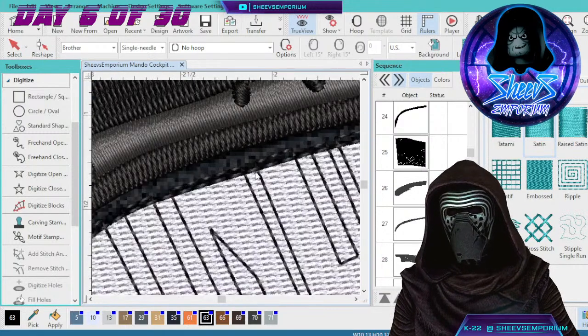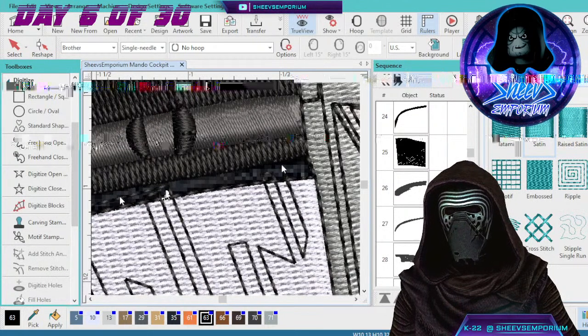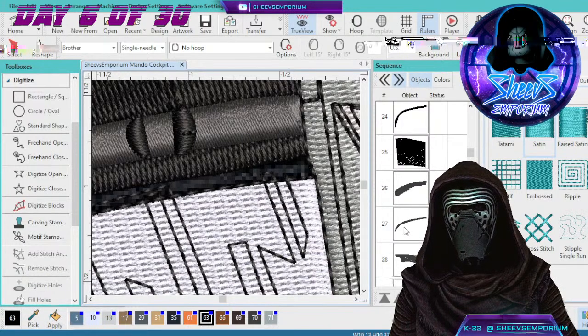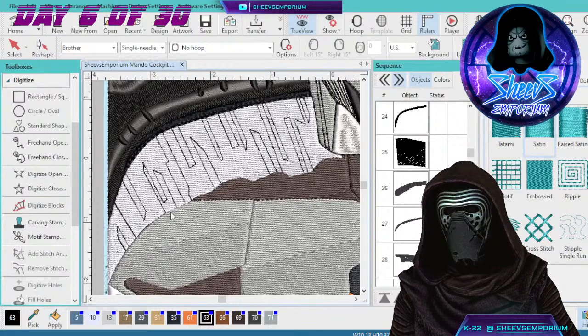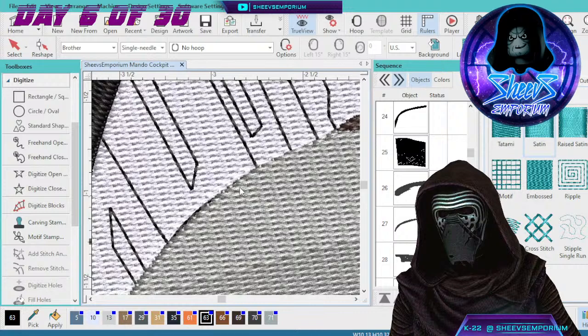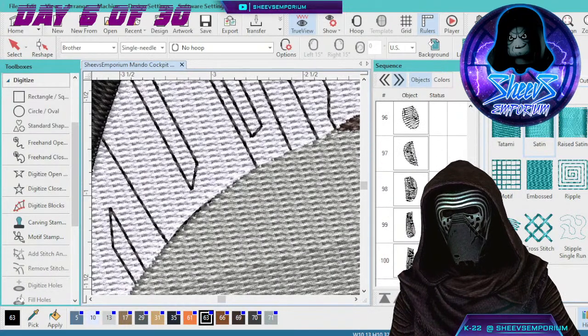There we go. We can kind of see exactly all of our stitches that are running across, dipping into this other section, which is then covered up by a very nice satin. Same thing happened. We've achieved a very, very nice effect.